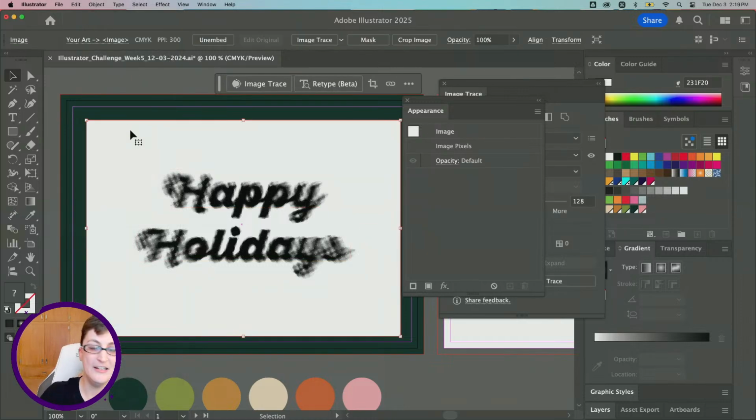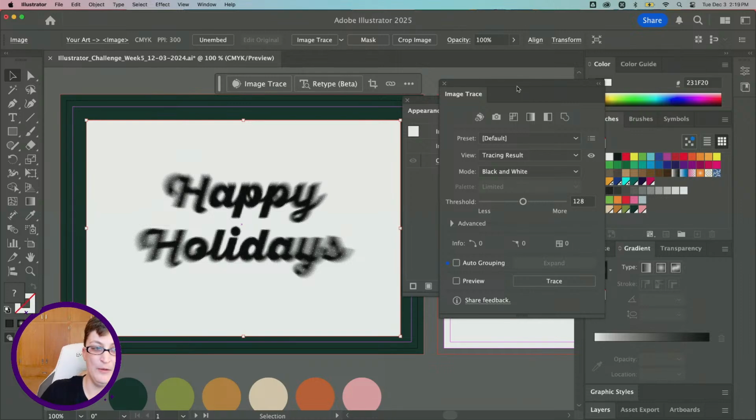And when I do that, it's going to take that rasterize effect, and it's actually going to rasterize my artwork. So now you can see here, I've got an image, it says image, pixels. Now we have raster artwork to work with, and we need to image trace it. So once we do that, and we flatten it, remove all those appearance effects with expand appearance, we can now interact with this image trace panel, and we can go to preview.